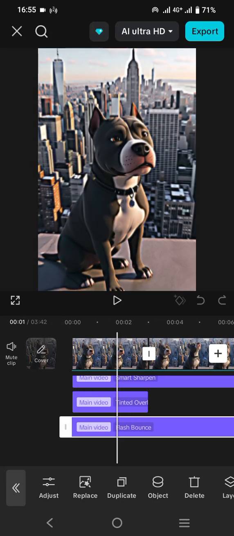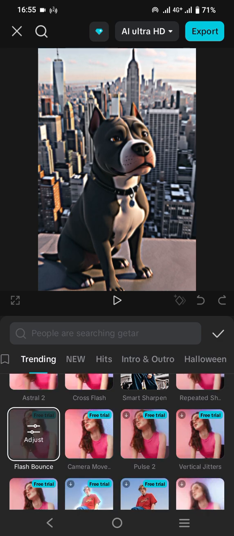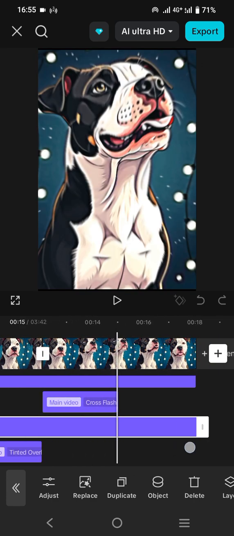And the third layer will be the effect named flash bounce. You can find this effect in the trending category and you can apply it to all the clips, whether picture or video clip, guys.